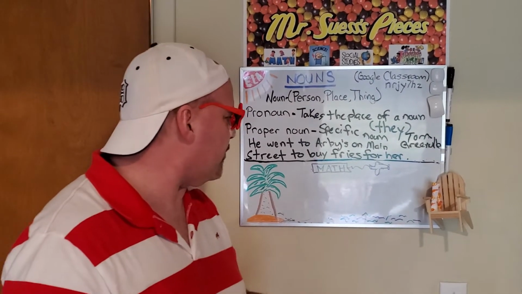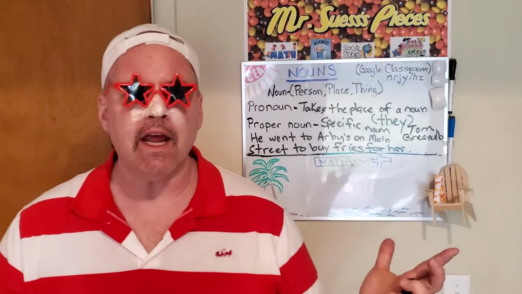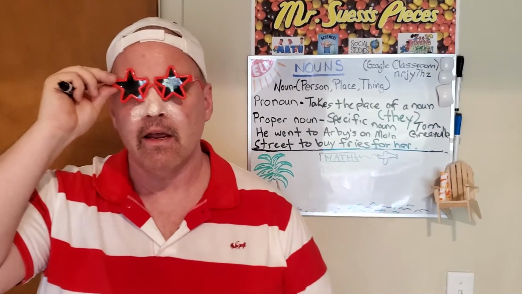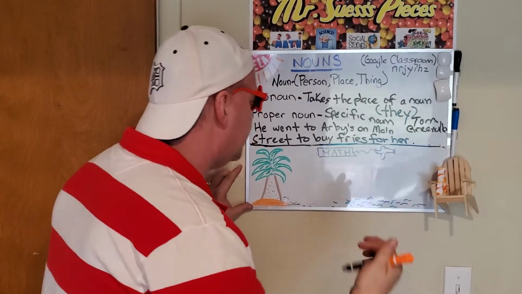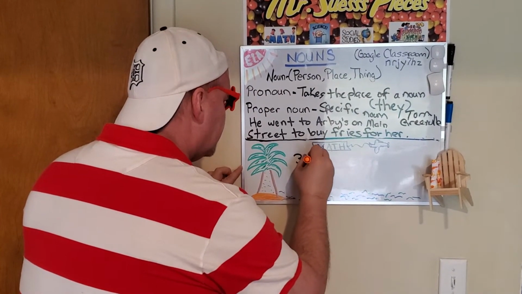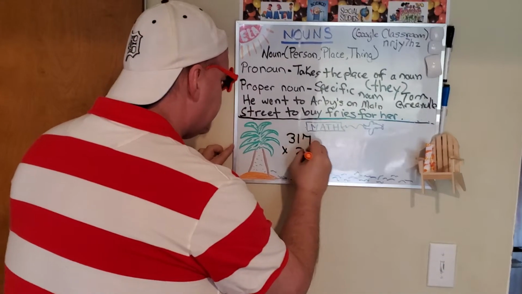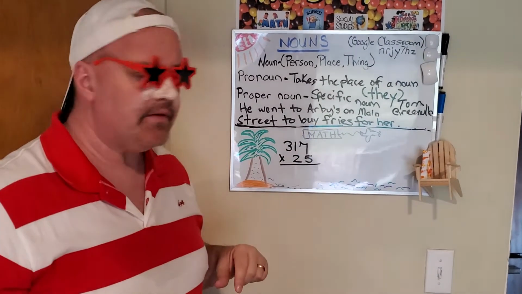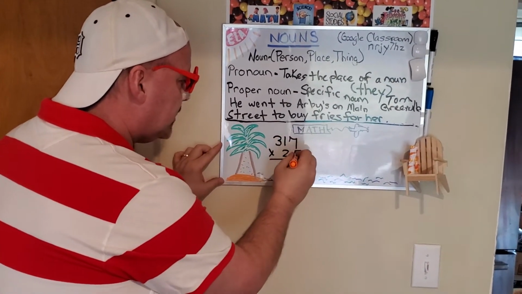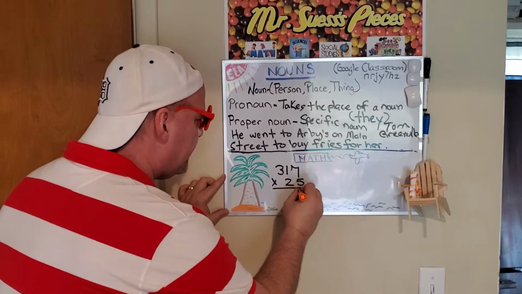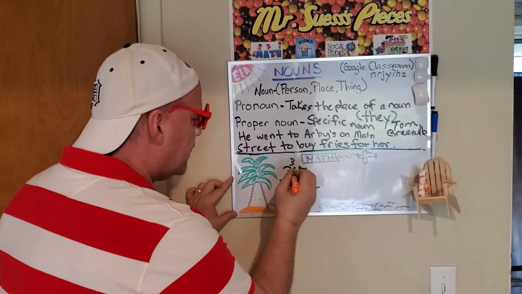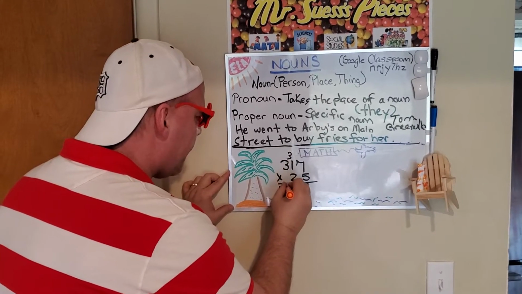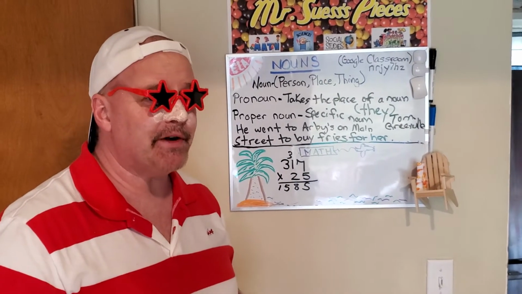Okay, let's jump to math over here. In math, all we're going to do today is review 3-digit multiplication, 3 digits by 2 digits, okay? And just to keep you guys from being rusty. So let's do this one together. 317 multiplied times 25. So let's take the ones column, and that's the 5. 5 times 7 is 35. 5 times 1 is 5, plus 3. 5 times 3 is 15. Okay, that's it. No, I'm only halfway done, right?